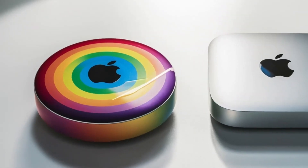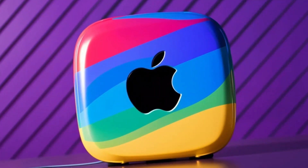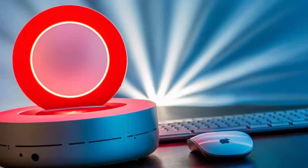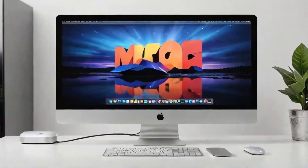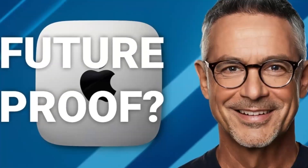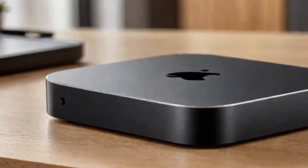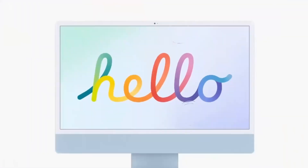Let's break things down and talk about the pros and cons of this product. On the positive side, the Satechi Mac Mini M4 hub has a lot to offer. The build quality is top-notch — you can tell it's a premium product the moment you pick it up. It's sturdy, looks great with any Apple setup, and feels solid in your hand. The M4 chip, coupled with a variety of ports, gives you a fast, efficient way to work with your Mac Mini. With Thunderbolt 4 ports, 4K display support, and Ethernet connectivity, it can handle everything from casual use to more demanding tasks like video editing or graphic design. It's also a great space saver, so if you're looking to keep your desk organized without sacrificing performance, this hub is an excellent choice.